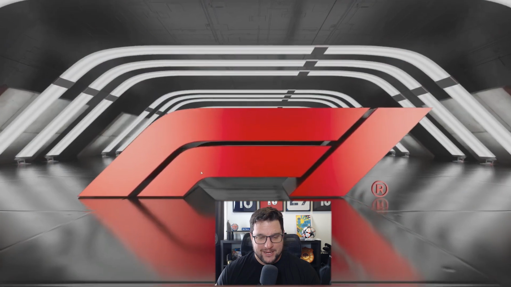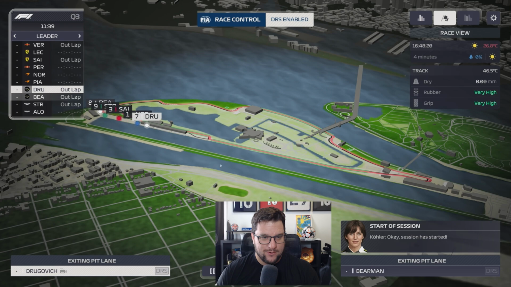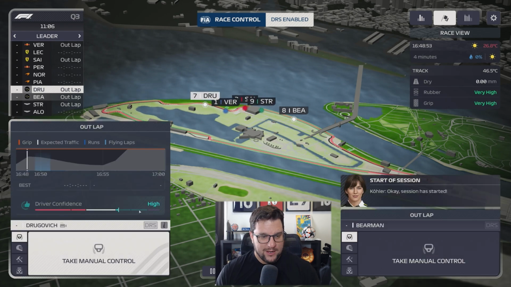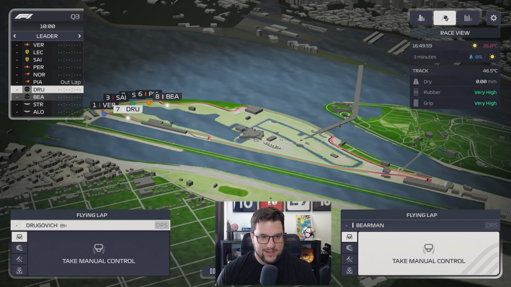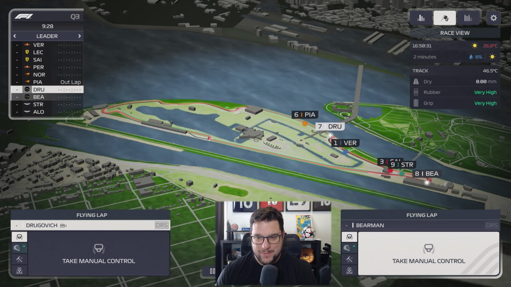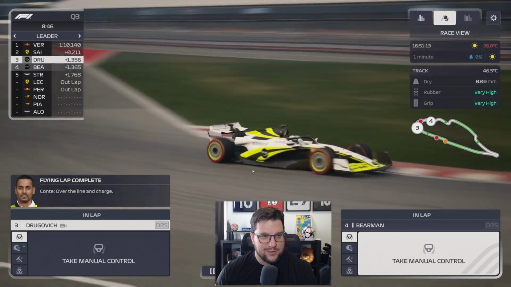Manage the time release. That's all it is. Try and get some free track out there. Ollie Bearman's out. We'll put Drugovic behind Verstappen. We'll see what they can do on these little banker laps. And then go. Bearman's going to hit some traffic around Piastri, which is a bit annoying, but Bearman goes top of the charts and then immediately drops to 3rd and 4th.